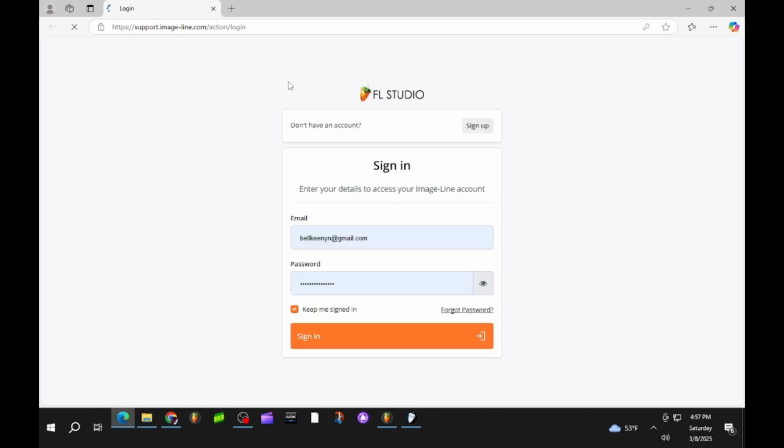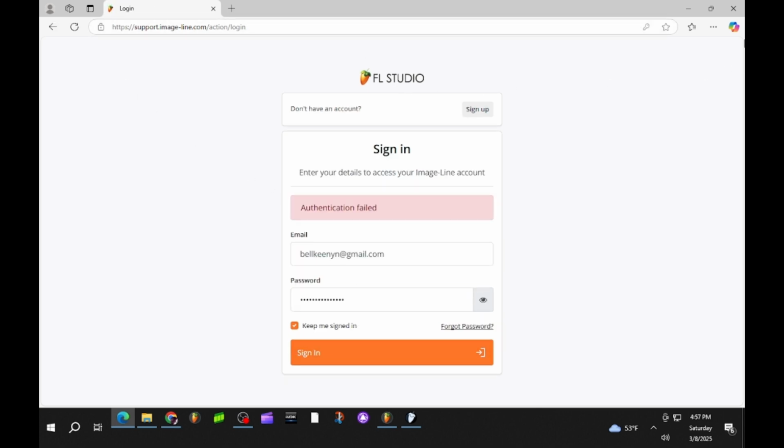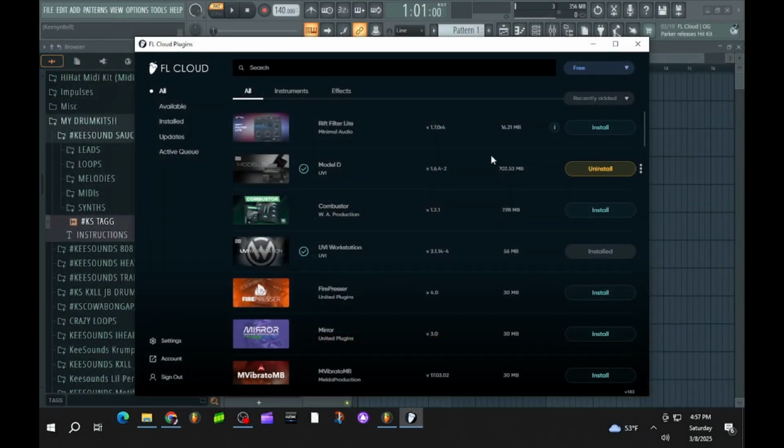We got Image-Line over here in Microsoft, whatever this is. I gotta sign in, but I'm already signed in on my Google Chrome. But yeah, man. Oh, so we got Model D verified finally.